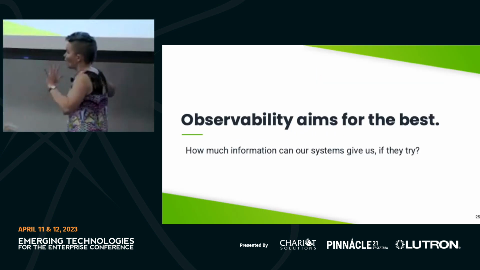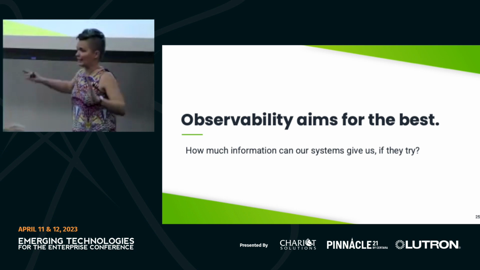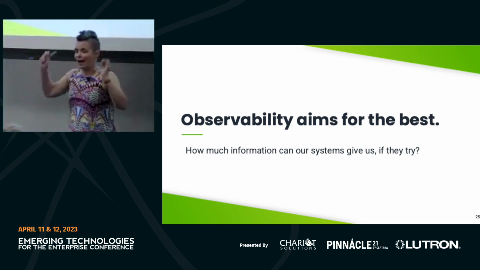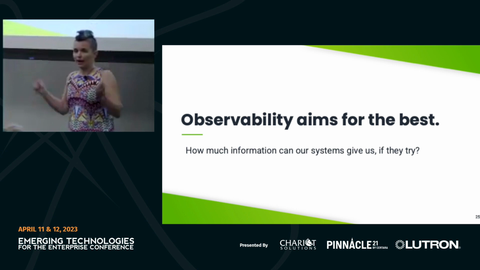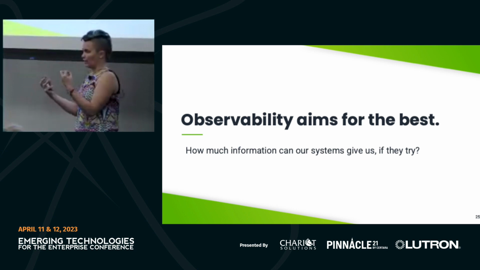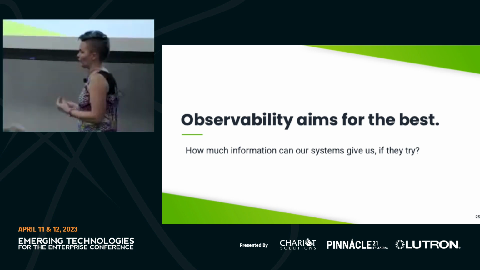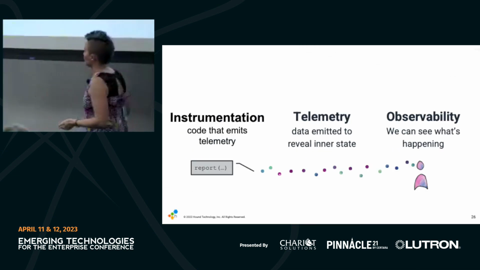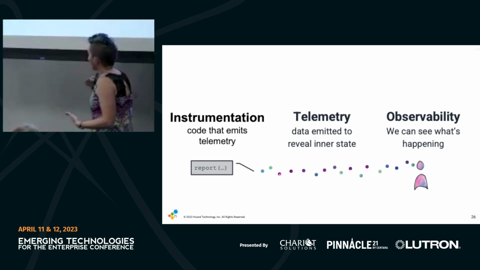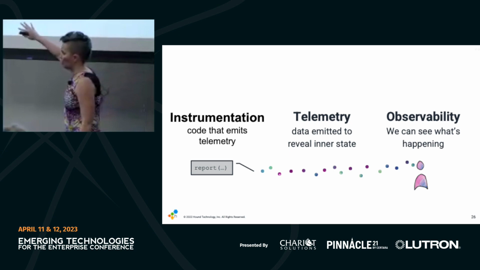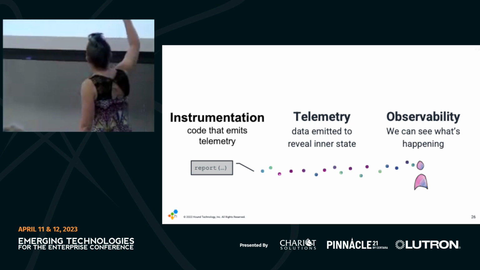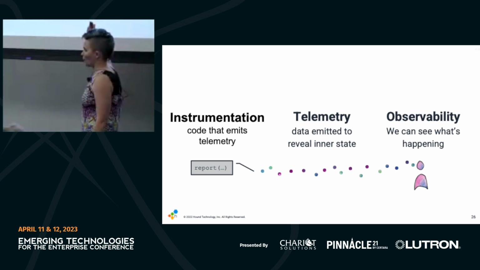Okay, so observability, modern observability, the state of the art says, how good can we make this? If we control the software, what can we make it do to really express what's going on without spending all of our time on this because we actually want to write some code? Okay, so modern observability pipelines, you've got some instrumentation in the code, emits the telemetry, and that results in observability somehow.